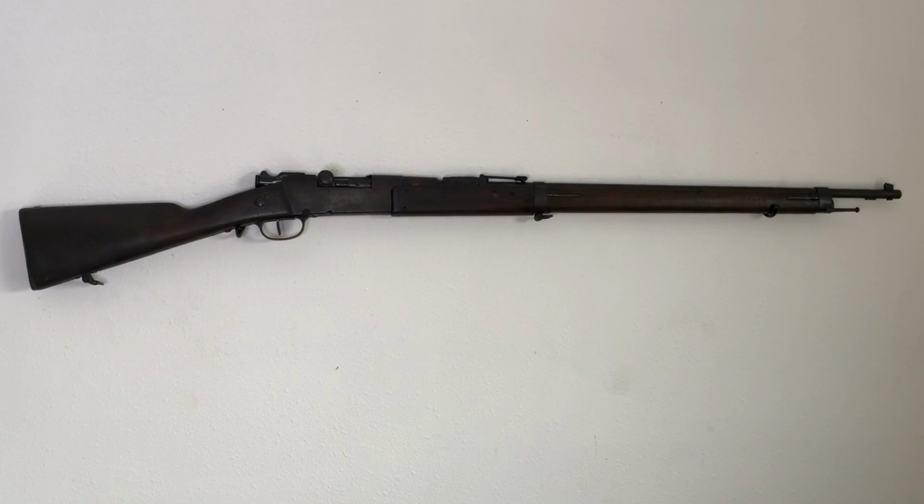There's not a lot of these floating around because a lot of these were actually cut down. A lot of these were sent all over the world and used. Maybe there's a huge cache of these somewhere in Africa or Asia or something like that, the Middle East. But until then, we're stuck paying those prices. I wanted to get another one of these just to have a nicer one because this is my shooter. But yeah, I'm definitely not going to be paying that. Because mine's definitely got its issues, so it's not perfect at all, and that's why I got it for a decent deal back a few years ago. But man, have these things shot up in price.